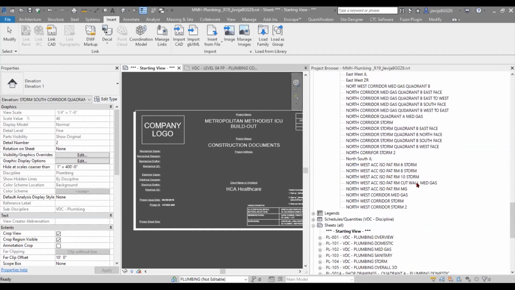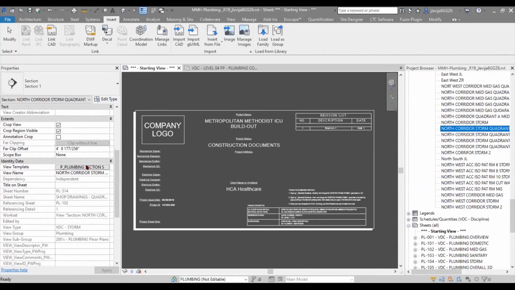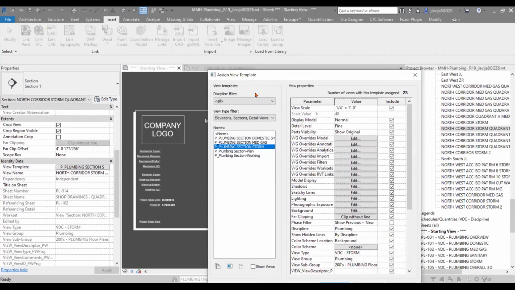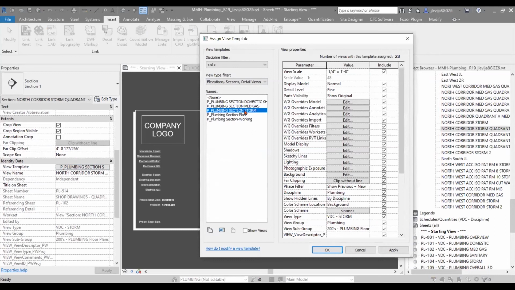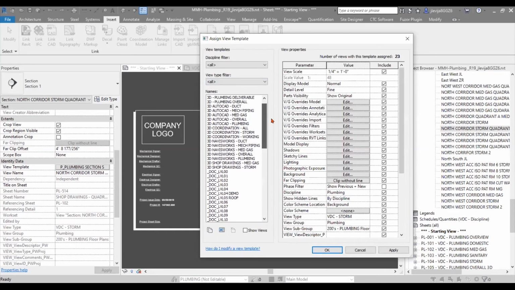Okay. So here's some of what I have created already over here. And if you notice, as you click on things and we scroll down our properties palette, we can already see we have a whole series of different view templates, which after you go through and you drop all your stuff in here, you should not see too many of the view templates left from whoever the initial engineer is.